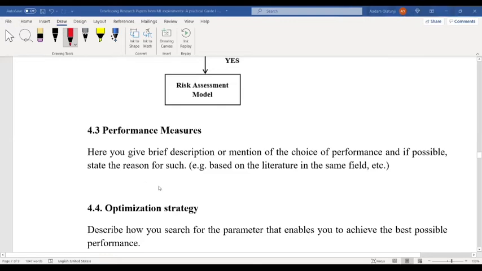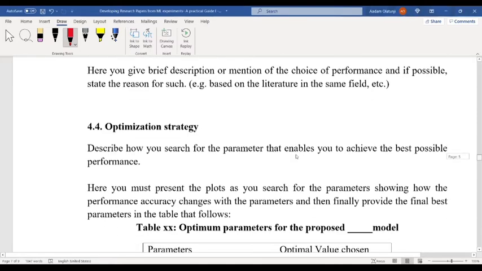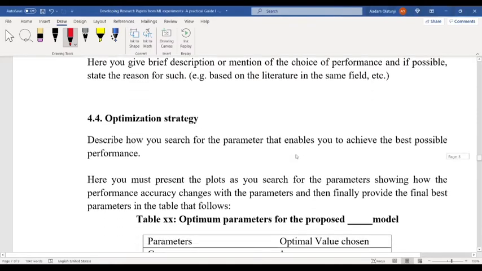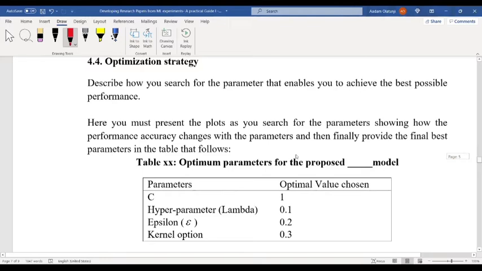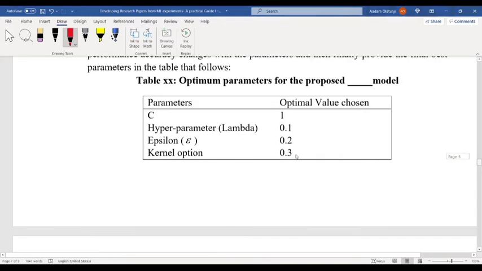So that's the performance measure. So we try to use the appropriate performance measure. Then we move to the optimization strategy, where we also describe for ourselves how we optimize the parameters. So this, inshallah, we're going to come back to later. We have detailed discussion or topics on how to do parameter optimization, the different methods that are available, and then how to ensure that we are working with the best possible parameters.